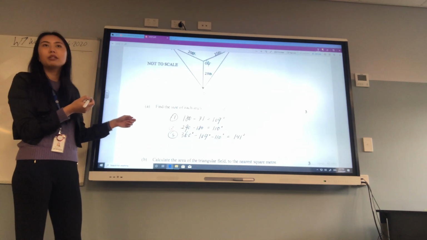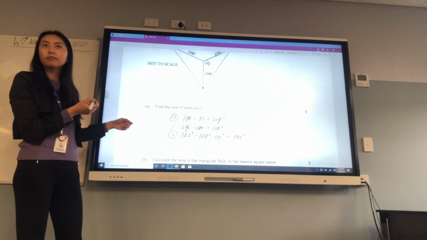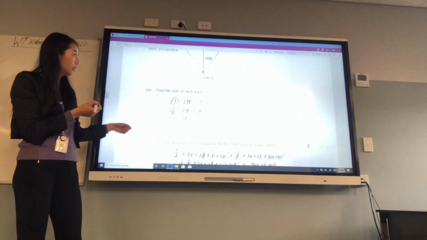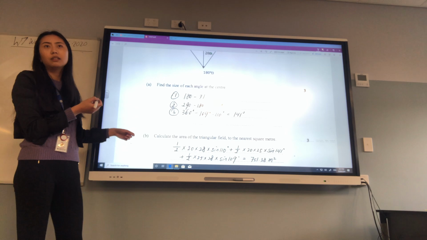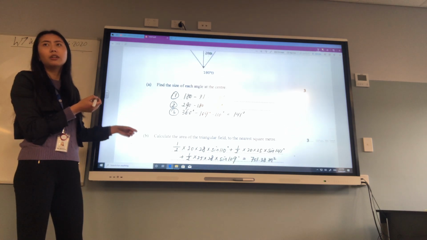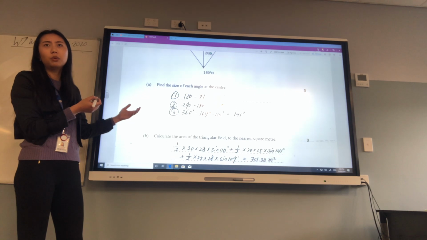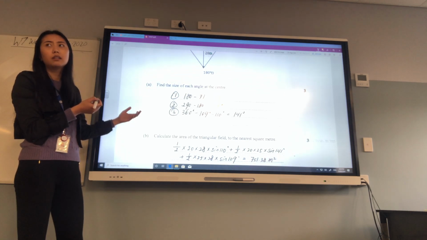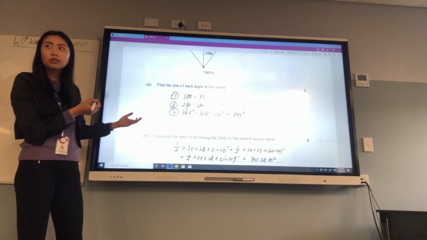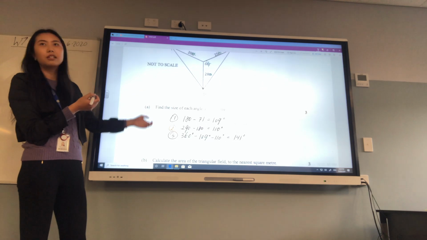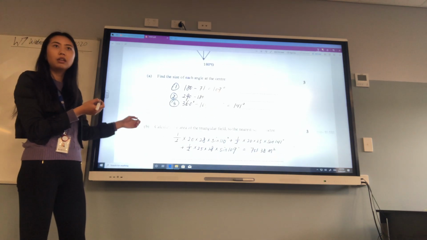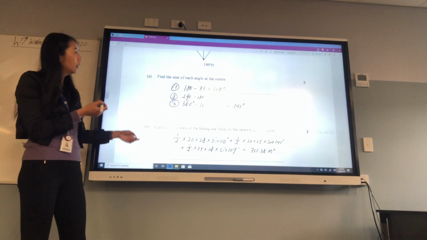Did anyone attempt this question? Yeah? No, no, so you have to pass it. So whoever didn't attempt this question, that means you weren't using your brain hard enough. But honestly, it's very obvious to figure out what these squares are for. Maybe it's just fill it in. Huh? You have to fill it in. Do you have to fill the squares in? No. It's just like a typo on the thing, or like printing problems.